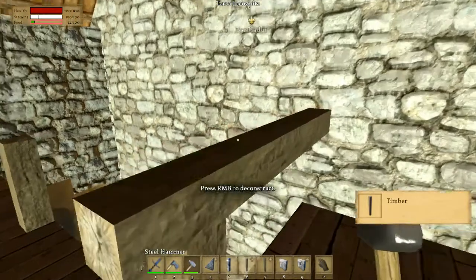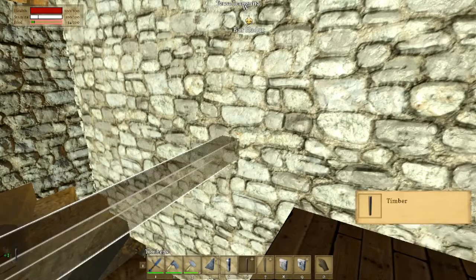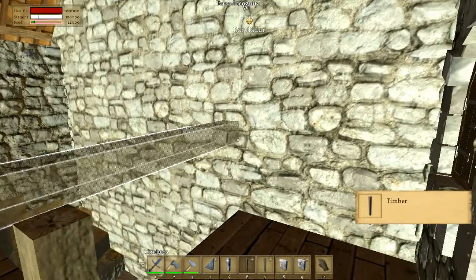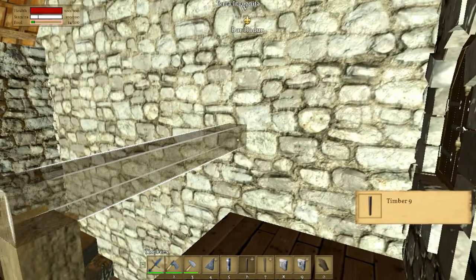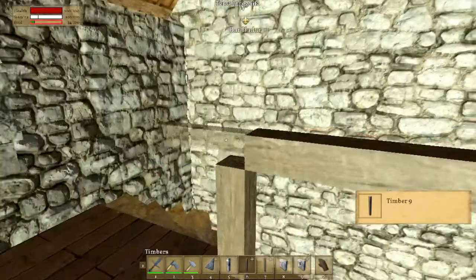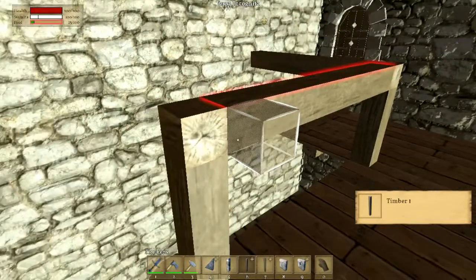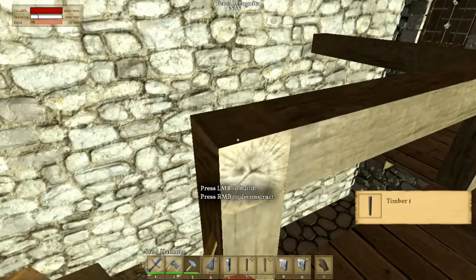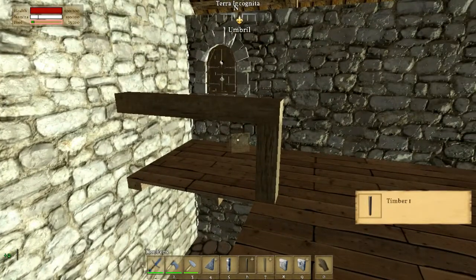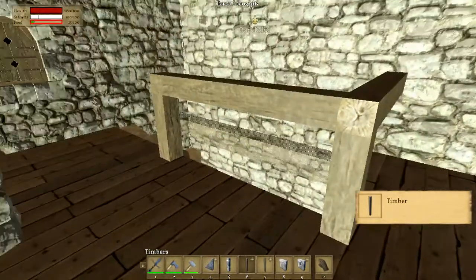That's too big, which is too bad. 6. Timber 9 is the magic number. Timber would have been the magic number for that one, but that's not going to. I'll just put timber on there. Proper timber. Like so. Works for me.